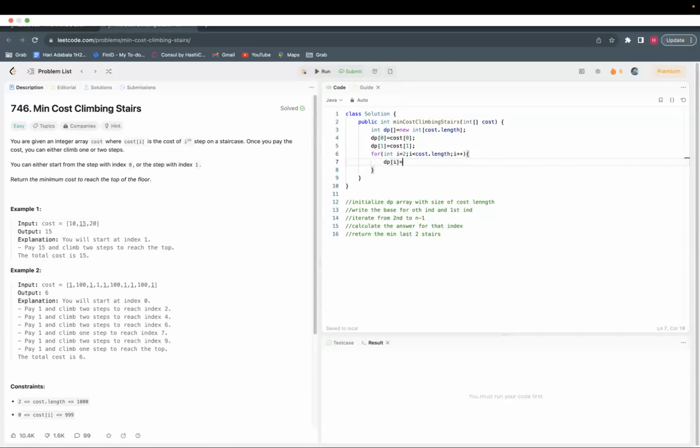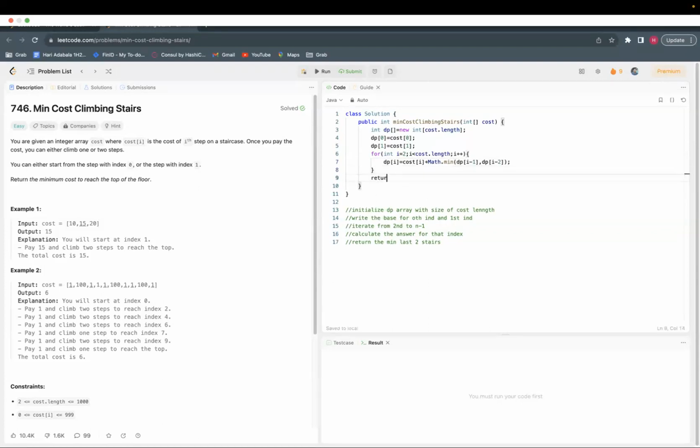Then dp of i will be equal to cost of i plus Math.min of dp at i minus 1 comma dp at i minus 2.